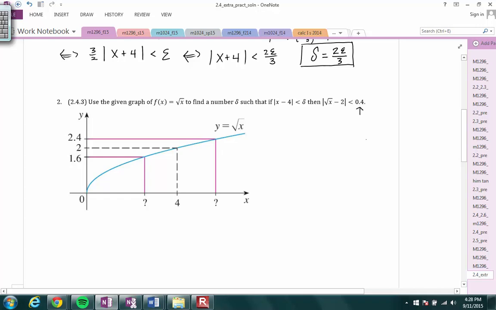It's right here. If you go to the notation from the precise definition, the generic form is the absolute value of f of x minus L is less than epsilon. So you just have to match that up, and the epsilon is given as 0.4. Another place that you could figure that out is from the graph.